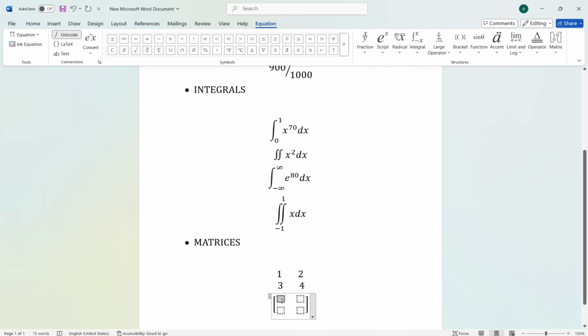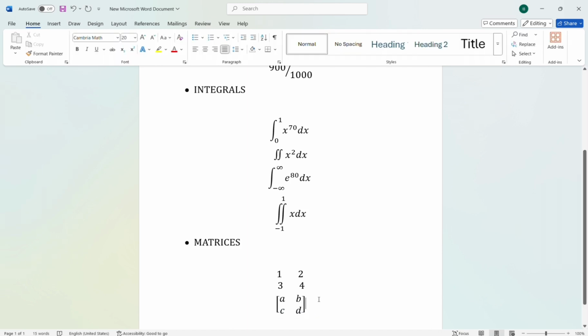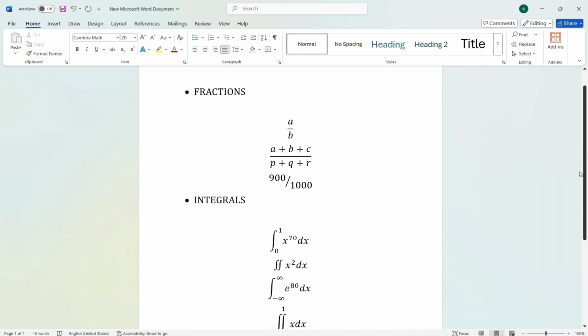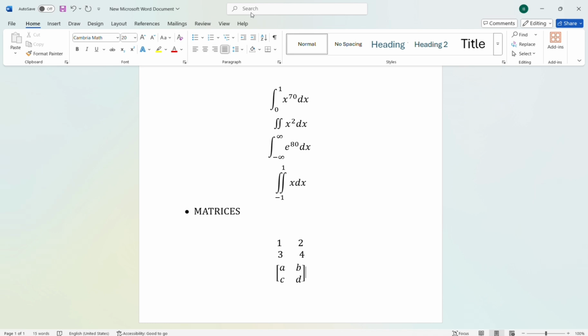Here we will insert our entries, for example A, B, C, D. So here we have another matrix but with the brackets. So this is how you can write fractions, integrals and matrices in MS Word.